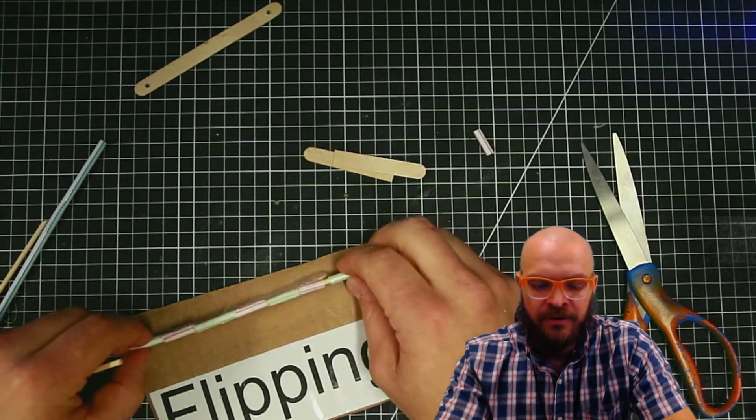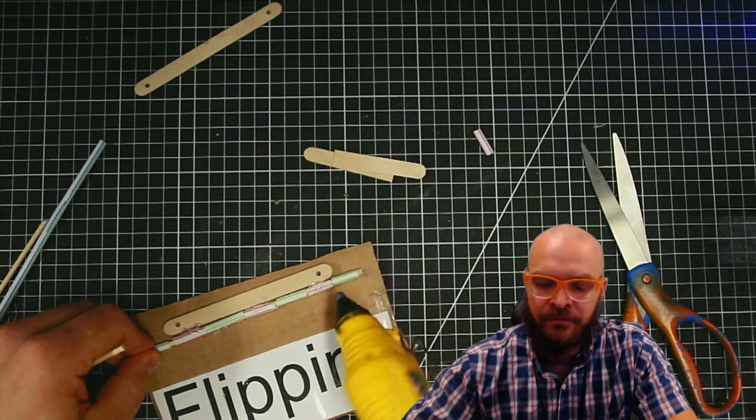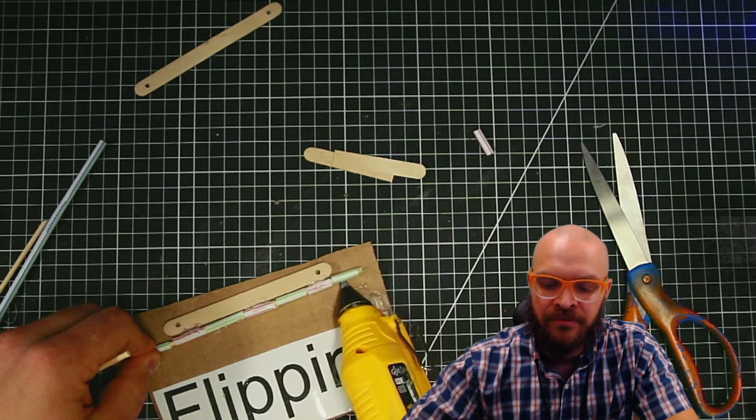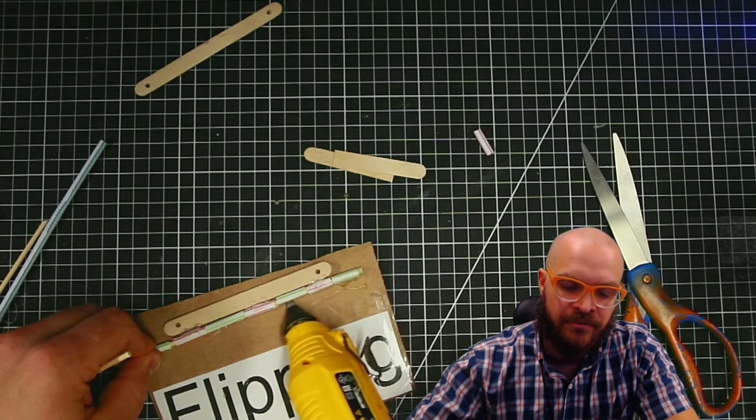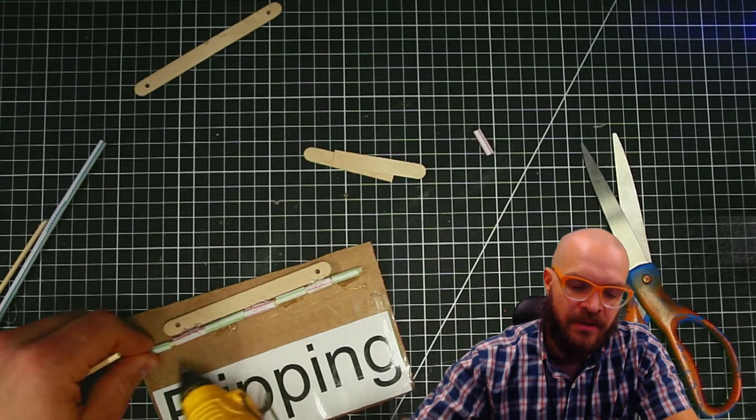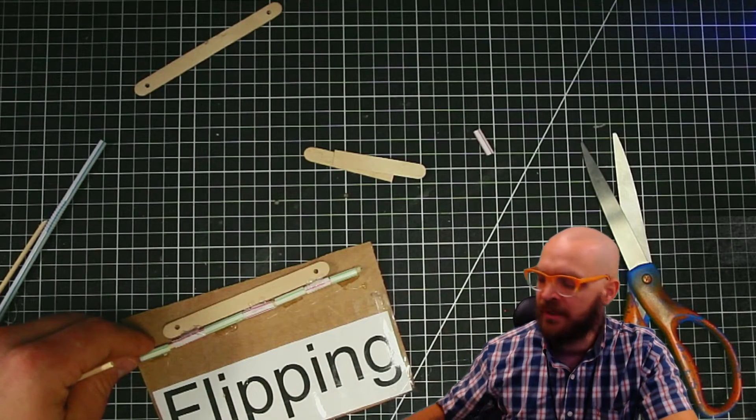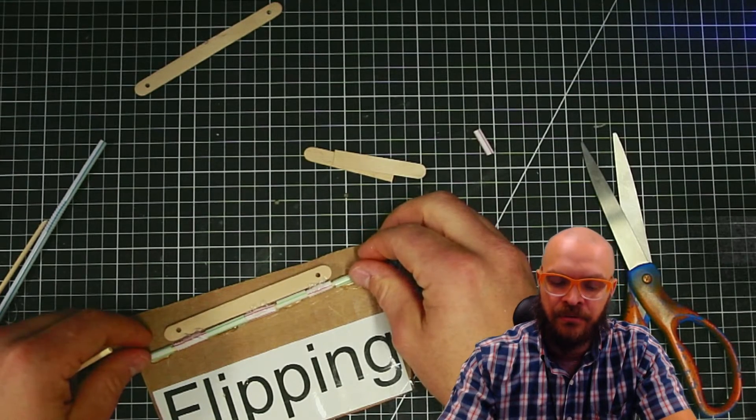Now I can place this down here right where I want it to flip. And if the red ones are glued to the popsicle sticks, I only want to glue the green ones to the cardboard. And here's a little trick I do sometimes, I'll put glue on one side of something like this, and then roll it onto so that the glue is all underneath.